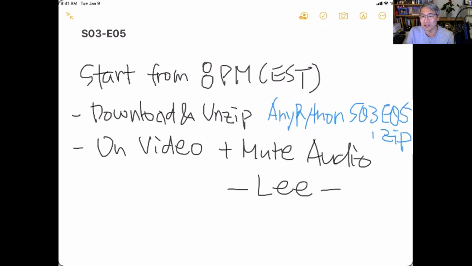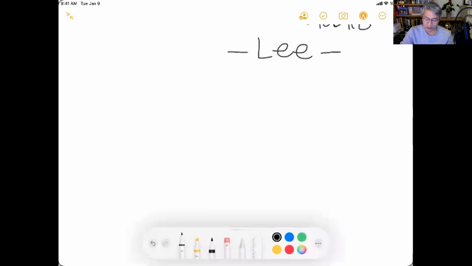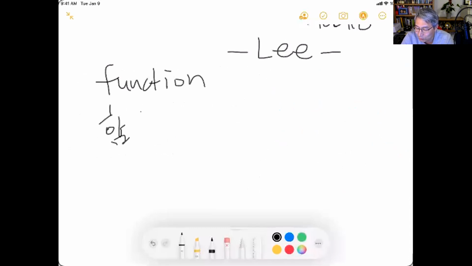Okay, so let me start with this one. In my generation, we learned Chinese characters. In Chinese characters, today's topic, function, is written like this. In English, it's like this one. In Korean, it's called hamsu, and in Chinese, it's like this.